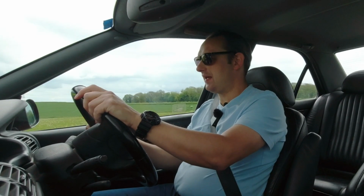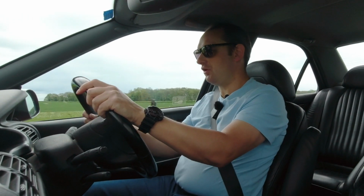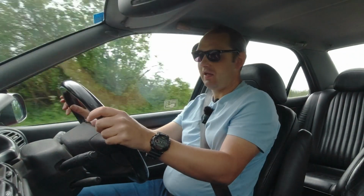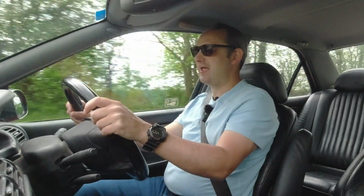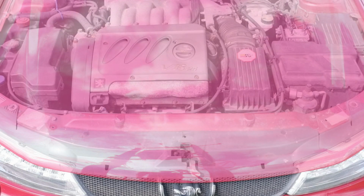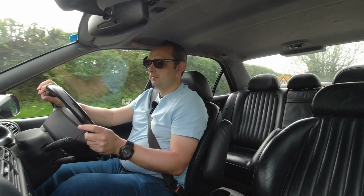And I can see why he was quite happy to have the car back. You really do forget that you're driving a four-door saloon. In fact, having driven this now, I think a 406 Coupe probably would be the ultimate attainable GT car. Under the bonnet of these V6 versions at least beats the heart of a lion, and I can fully understand why these cars were selected to feature in the car chase sequence in Ronin.